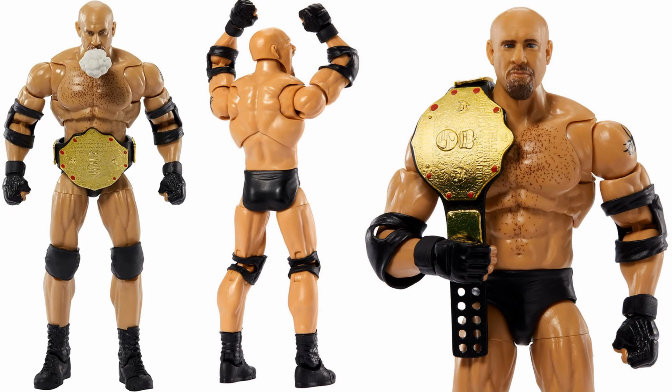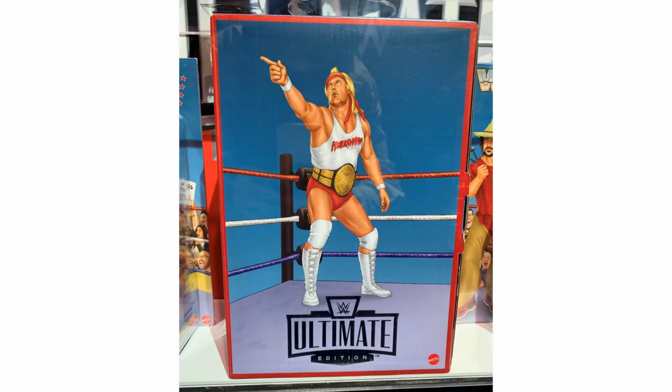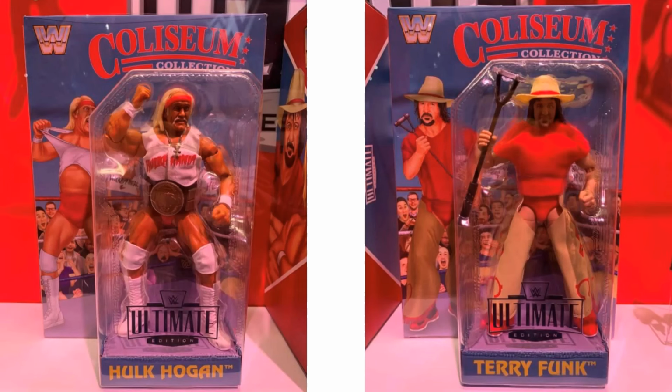Here's that Goldberg we talked about a long time ago. Got the breath coming out. Got his two belts. Here is that Hogan Terry Funk 2-pack Coliseum Collection showing off at SDCC. It's going to be Mattel Creations. And there's what they look like on their cards.